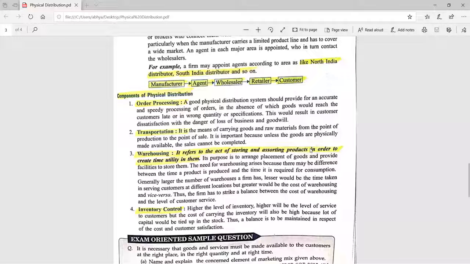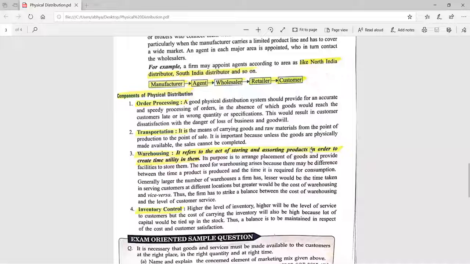These are examples of carrying cost of the inventory, like rent of the warehouse, electricity bill of the warehouse, and the staff which you have appointed there to keep the goods safely, to check the goods on a regular basis, you have to pay them salary also. So if you are maintaining a higher level of inventory, no doubt higher level of satisfaction will be there, but it will also increase the carrying cost of the inventory.